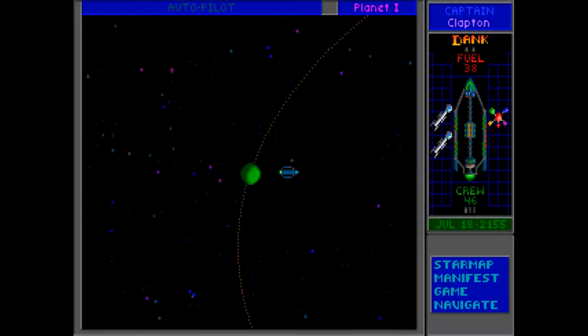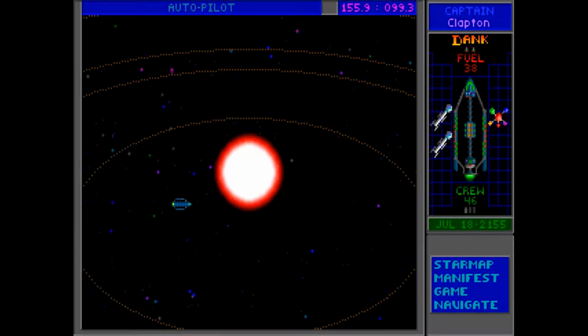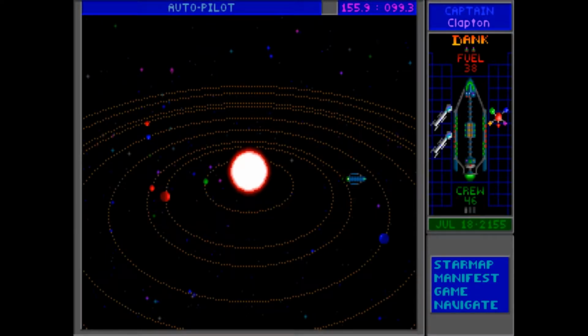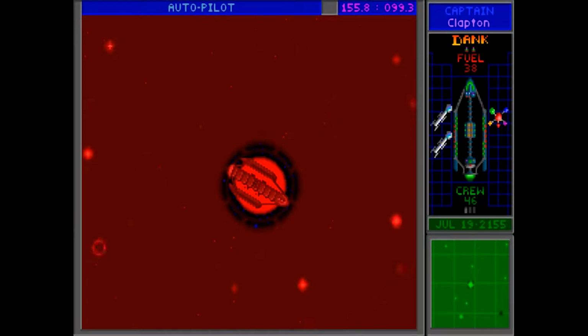Off we go. Still 38 fuel. That's looking good. Still 2 landing craft. That's looking good. Only 46 crew left on the flagship. Not quite as good. And certainly the fact that our 2 other ships are now low on crew. Not terribly great. Particularly if we end up in a ship battle. So let's hope that doesn't happen.